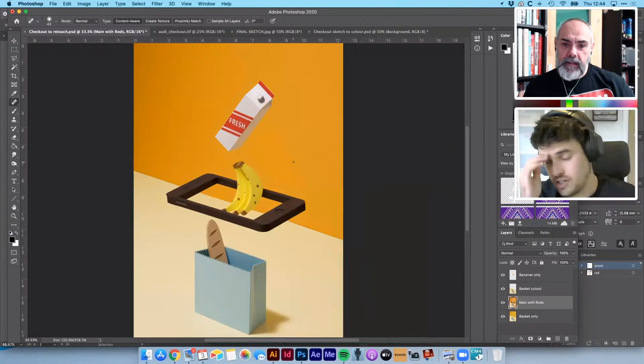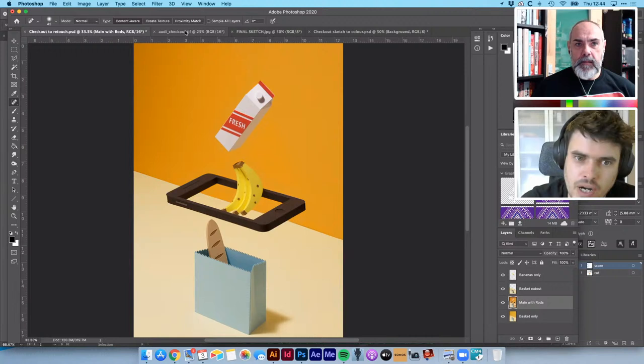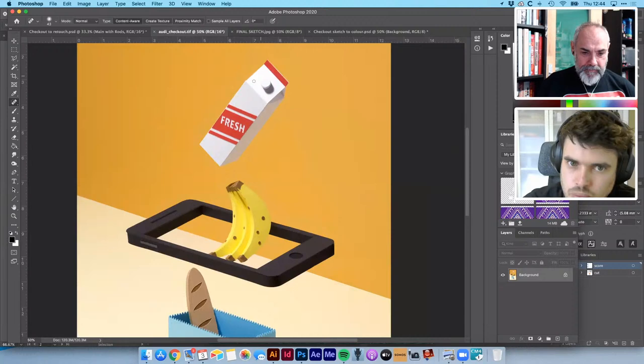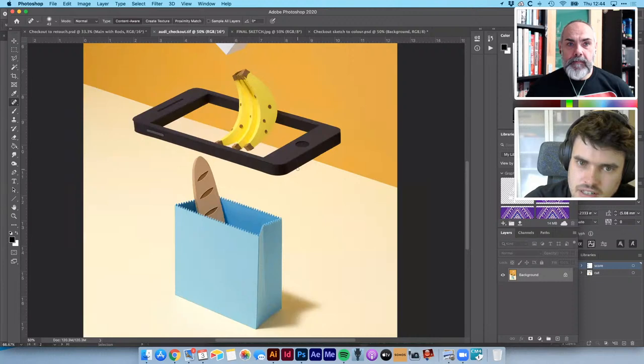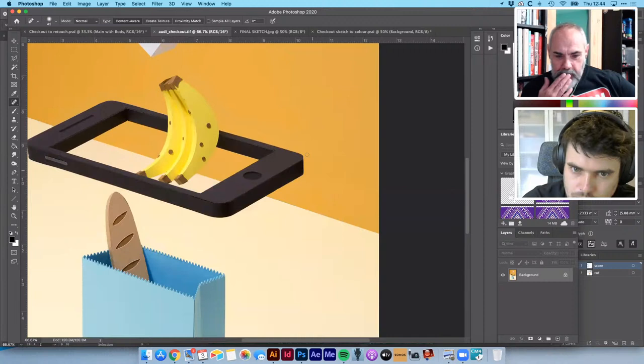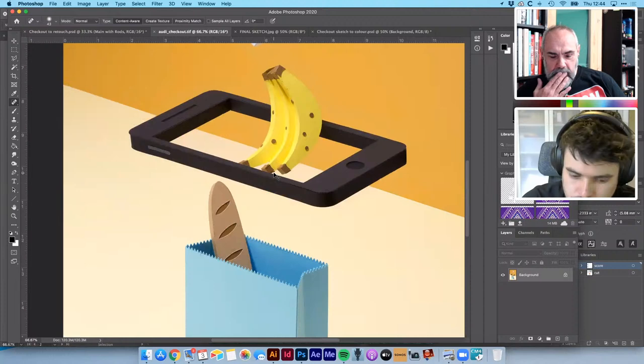Once I've done a bit of fiddling, and all of the masking that I needed to, and a bit of brightness and all that, I end up with something like this. This is the final thing that I delivered. I slightly brightened up the whites and made sure that the white balance was correct on the milk bottle. I've generally slightly brightened the image and contrast a little bit, but it still has that lovely paper. You can still see the texture of the paper. On the real one, I made sure I was really paying attention to the way I was masking things so that there weren't weird artifacts from the editing process.